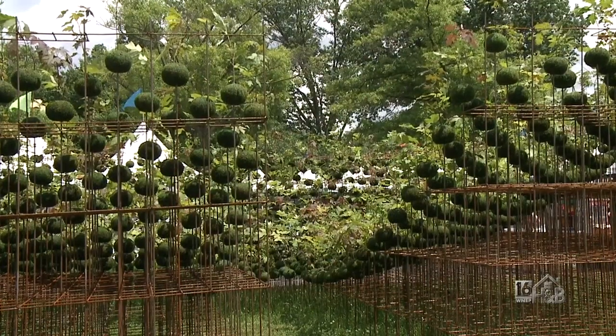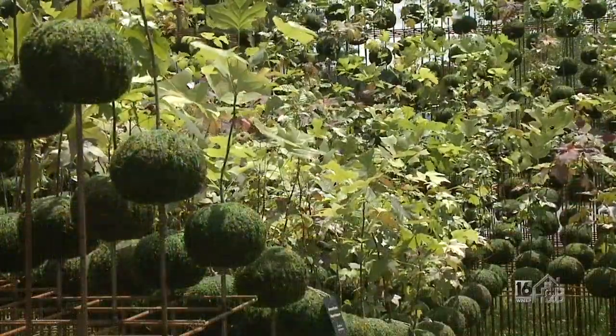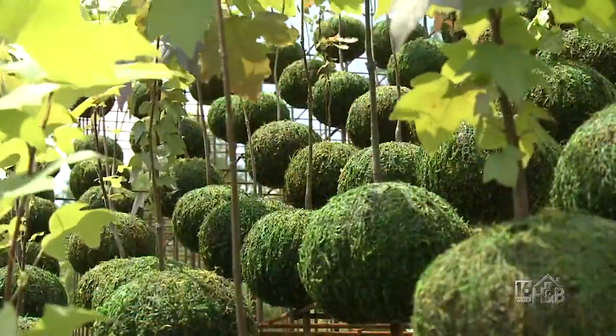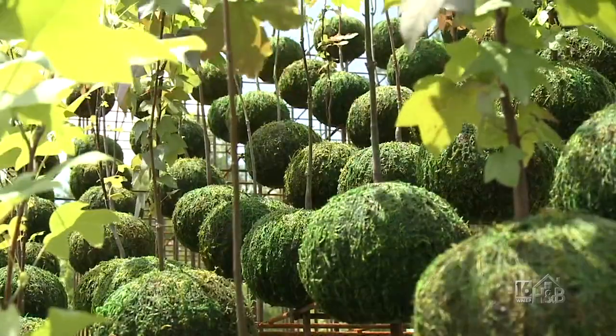It's actually a very interesting thing to look at. I just love the little trees in these little balls. Presumably they're full of moss and a growing medium, but it really does catch your eye — and that's what a good piece of artwork does. It makes you think about the world, and certainly soil is very, very important for all of us.